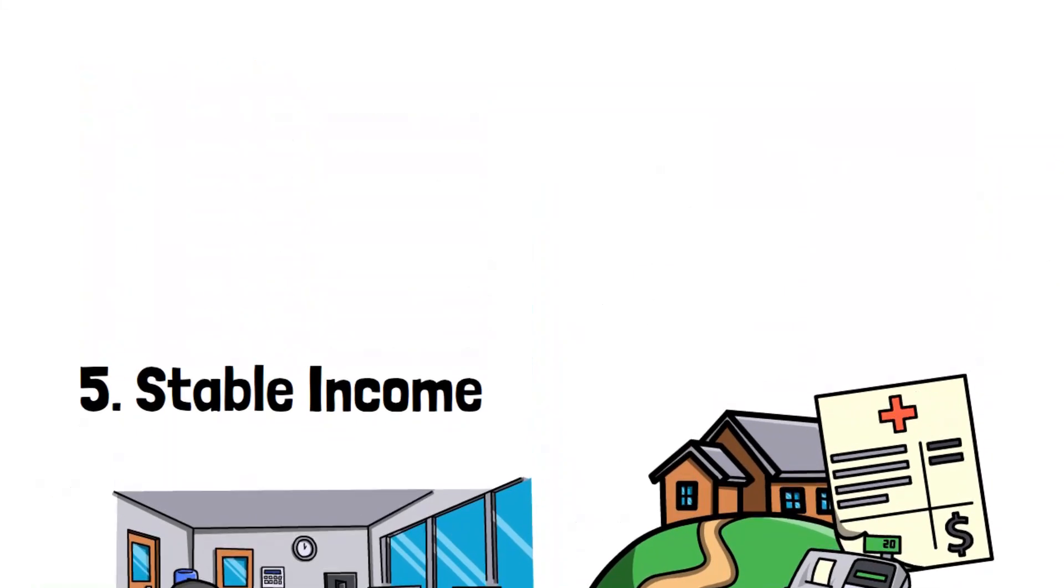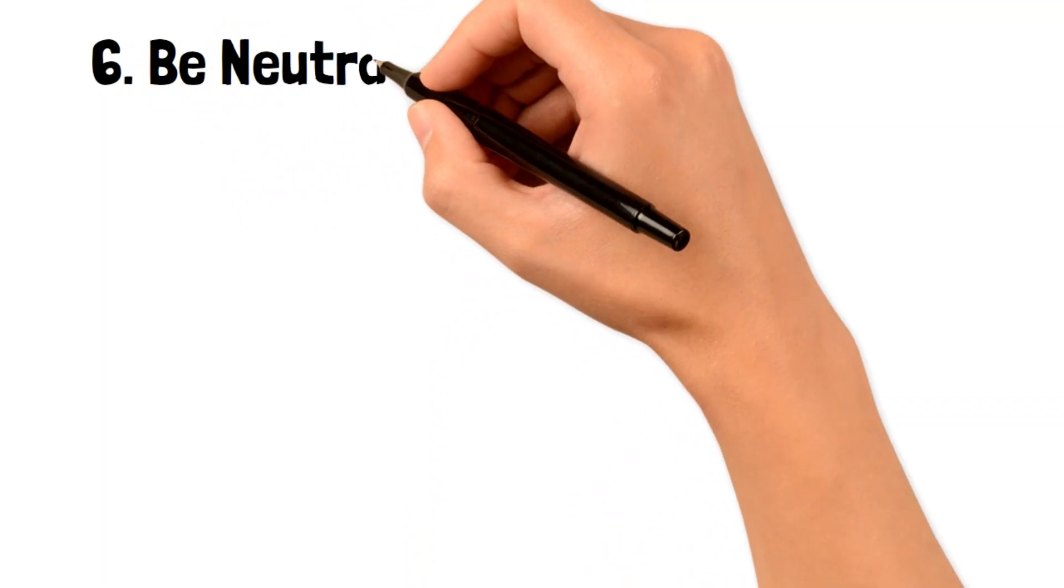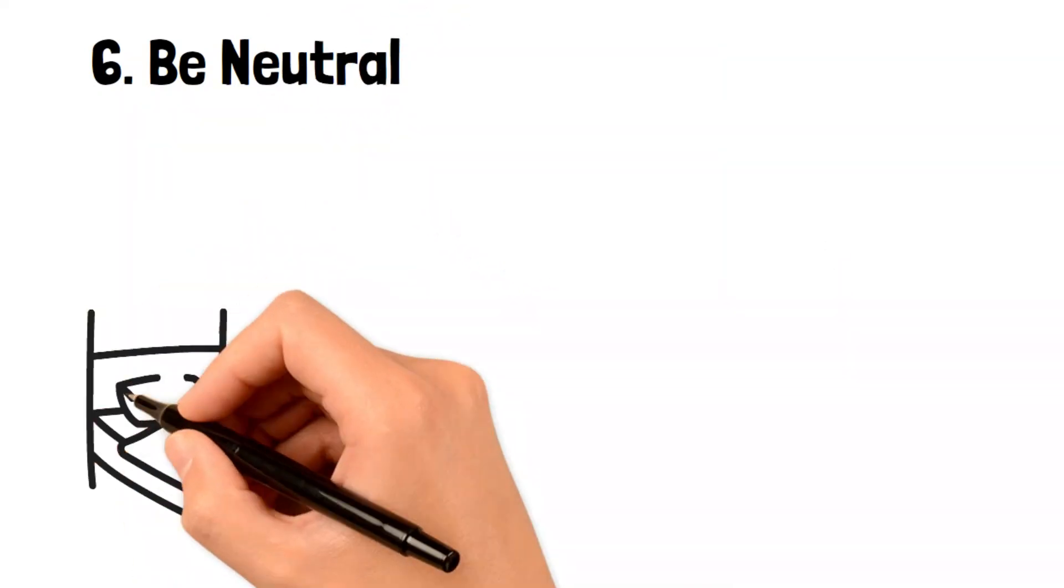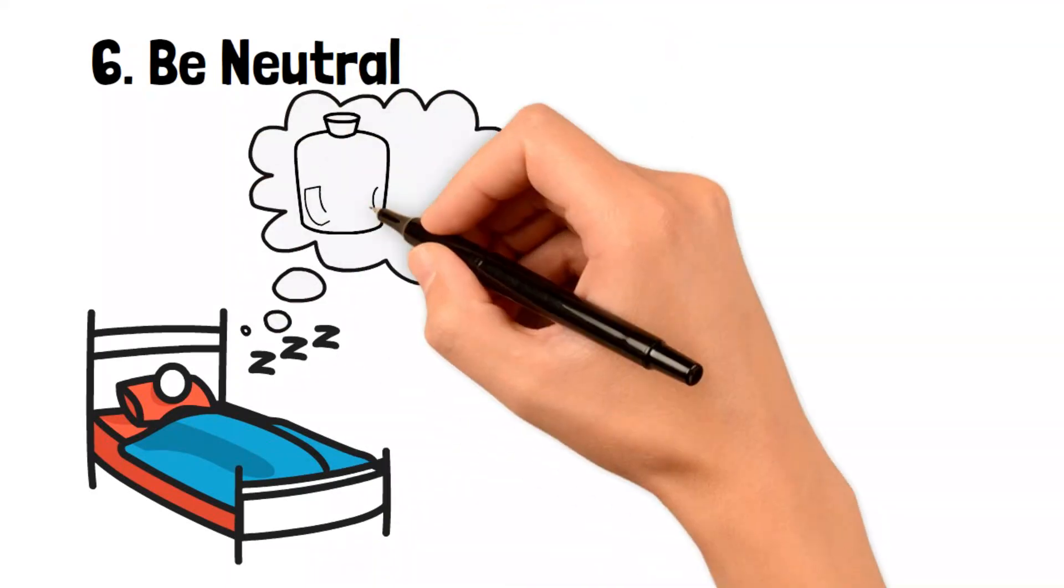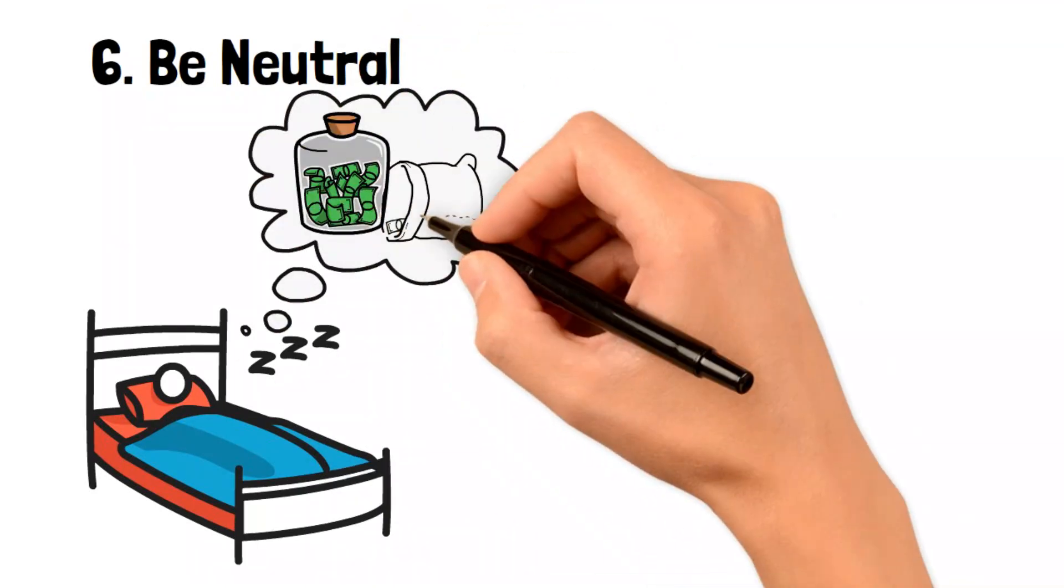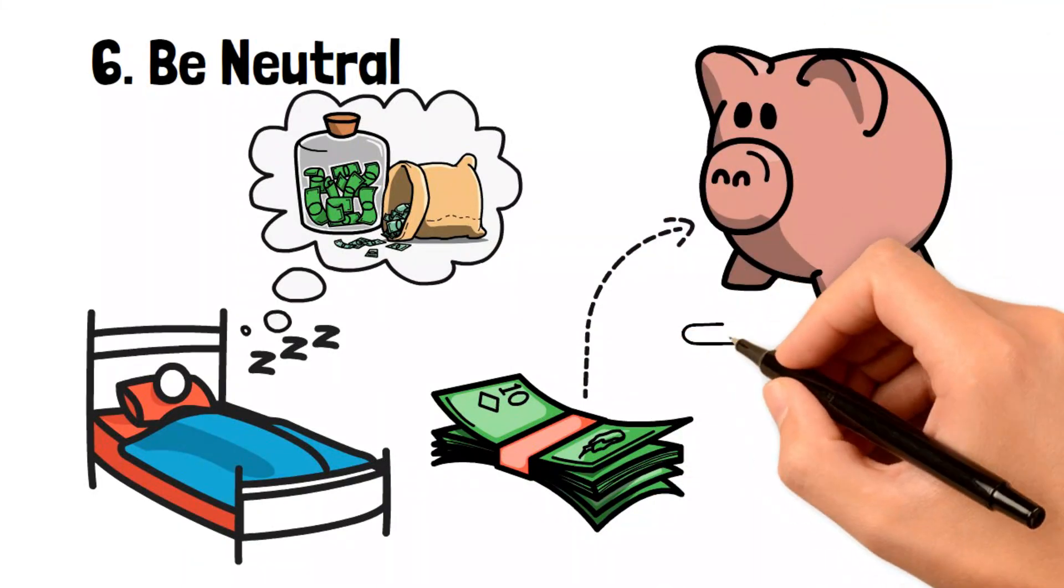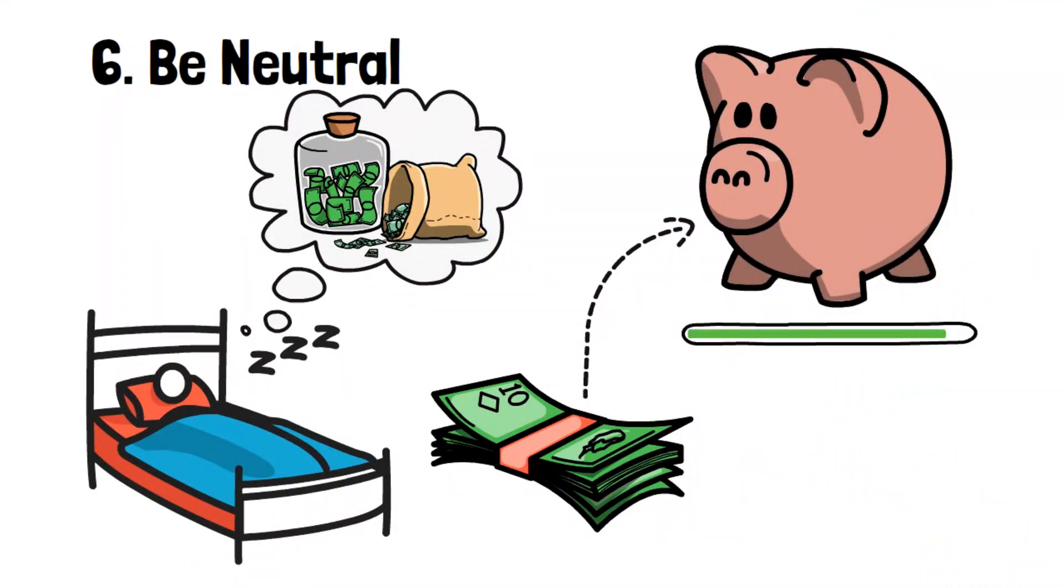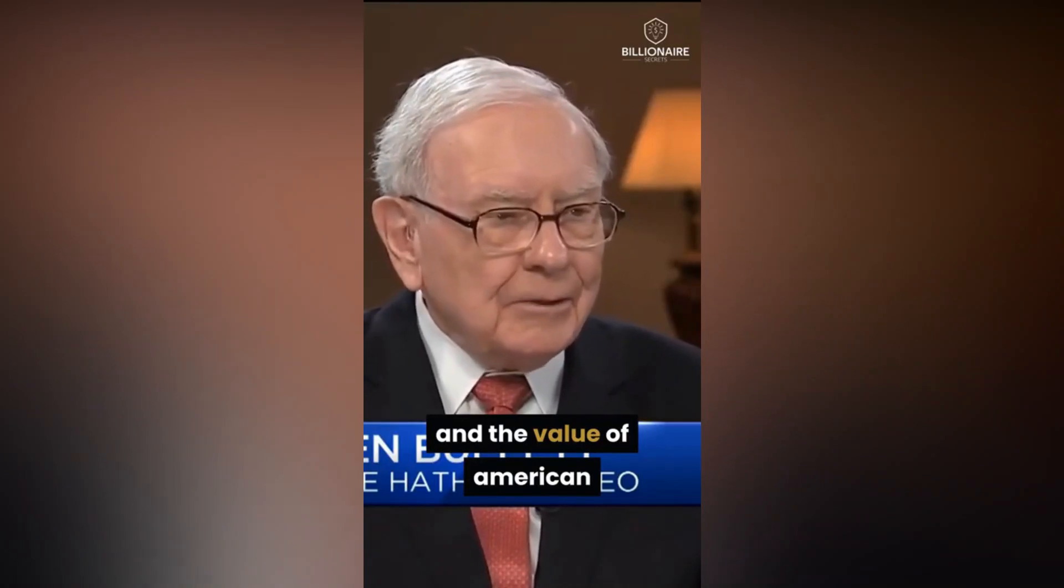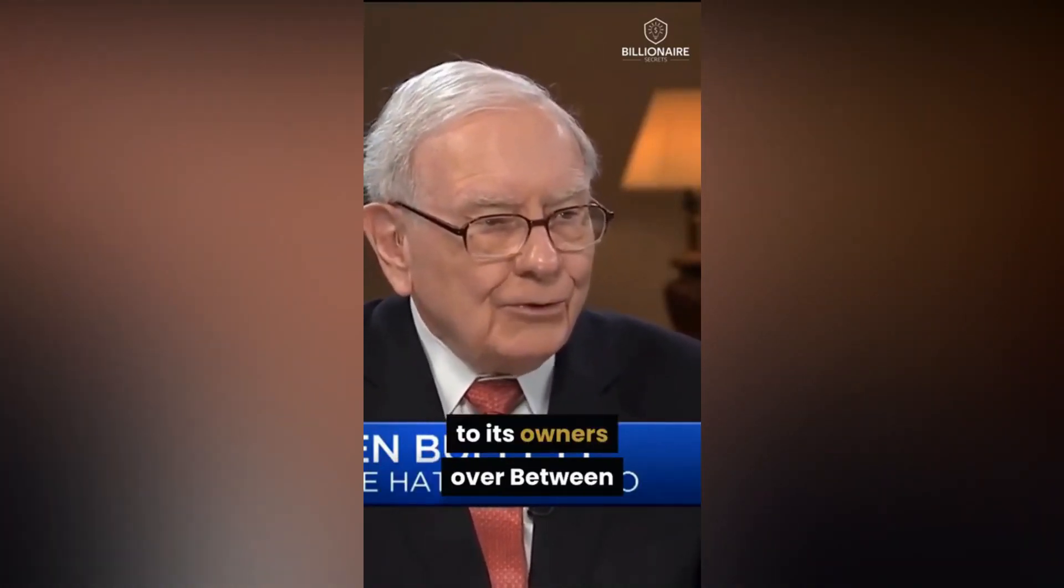The sixth rule asks you to consider whether you're cautious or overly worried. It's okay to keep a bit more money in cash if it helps you sleep better at night. Sometimes, even when the numbers suggest otherwise, having some extra money saved up can be reassuring. The value of American business depends on how much it delivers in cash to its owners.